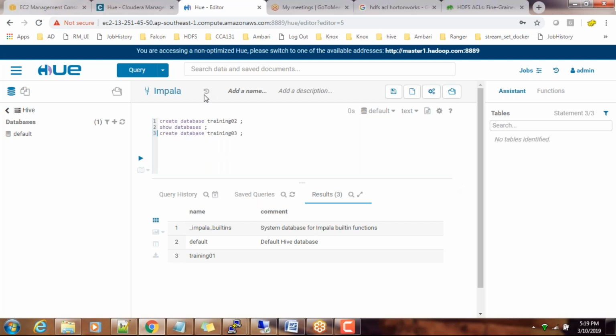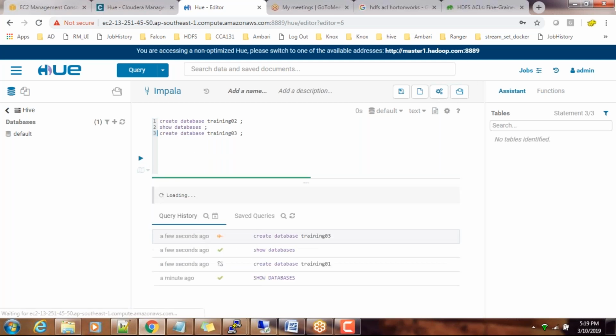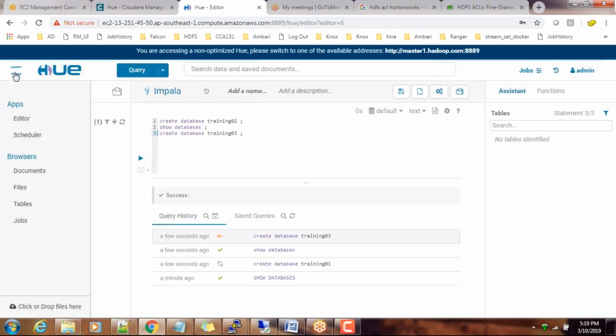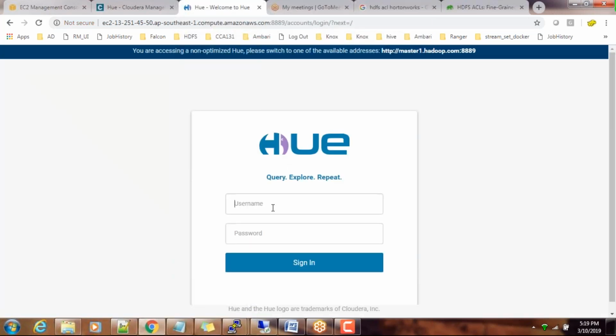So I can write multiple steps like this, and whatever the queries, be it a Hive query or an Impala query, I can view those details from here. Okay, and this is just a Hue console, but it's with the initial credential. That is the one which we used. The first time it's asking us to create that.